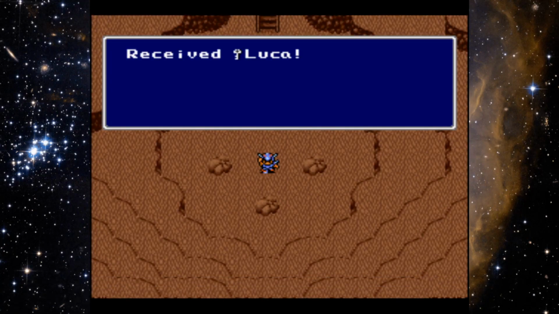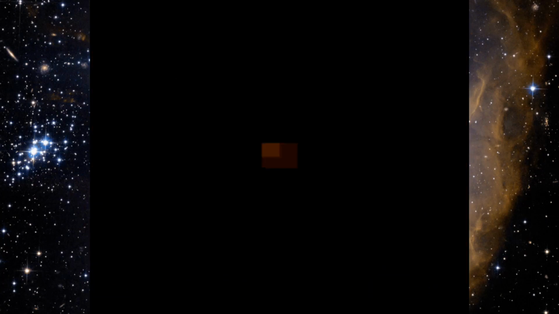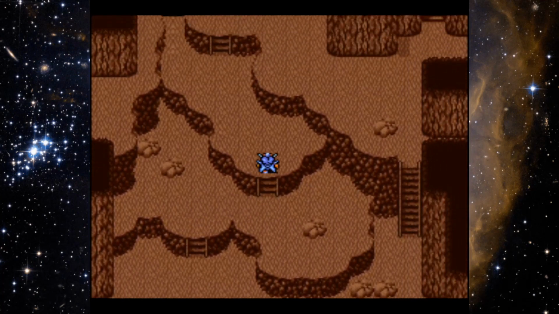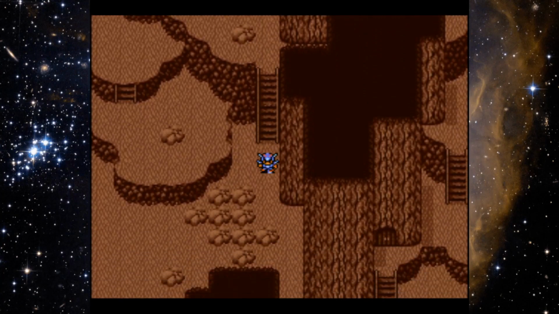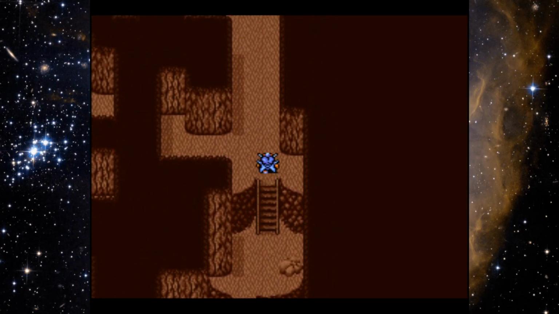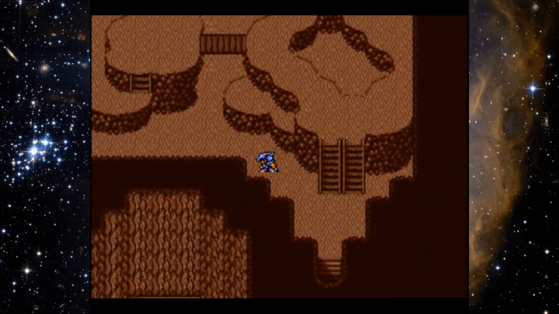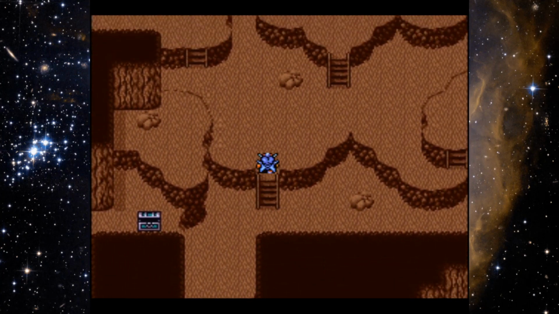La Luca Key! Nice. Means I gotta do Sealed Cave, but... Alright, let's get out of here and save. I'll save my exit for something a little more intense, like Lunar Subterranean or something like that. But yeah, good first episode. Made some decent progress, got some good stuff for Kane at least. And everybody else is viable, but at least I got my full party.